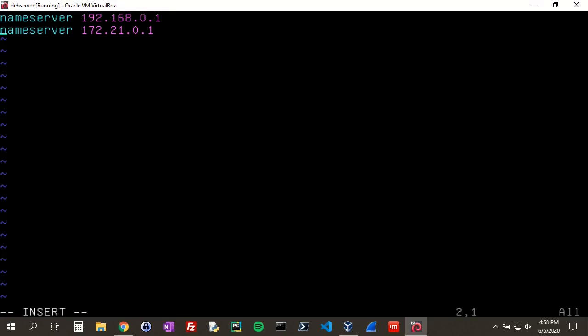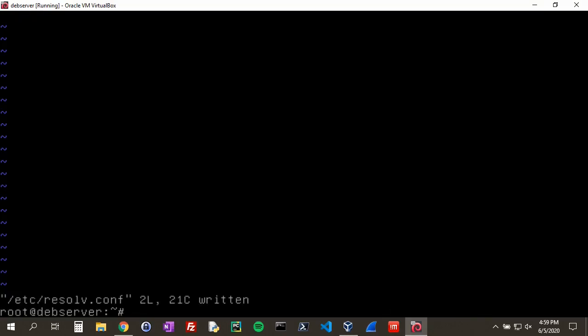So press I to insert. I'm going to get rid of the bottom one and modify the first one, the first name server, to 10.0.2.1. That's it. So the name server, that's our DNS server. That's what's going to do our resolution from domain name to IP address, host name to IP address. And I want that to be the main IP that goes out through VirtualBox, the same as the gateway. Escape out of there, and we'll save this. I'll do a Shift+Z, and it is written.